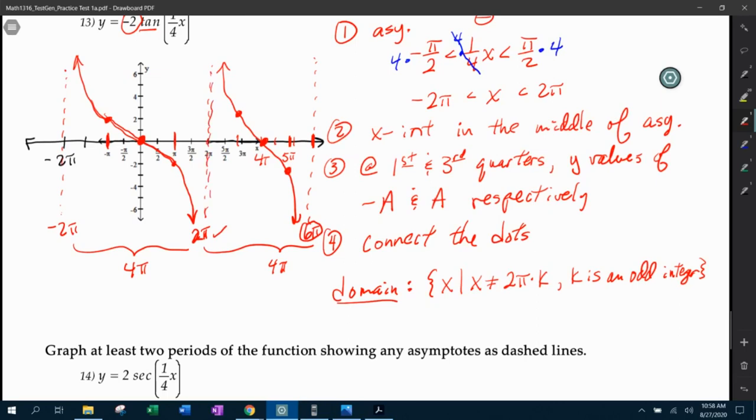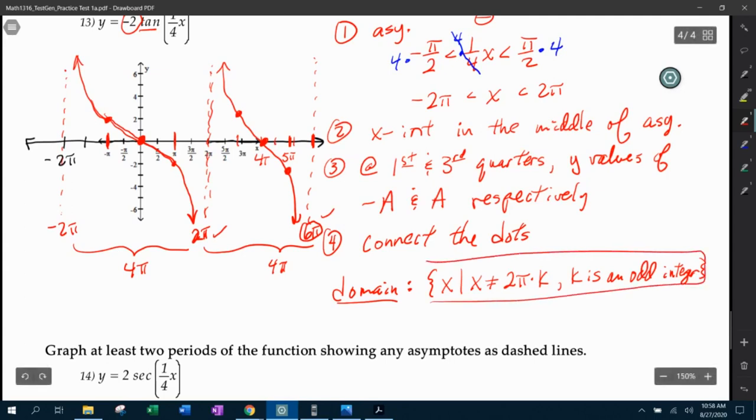And then what is the next odd integer after 1? Well, it's 3. And if I plug in 3 times 2 pi, that's 6 pi, and that gets me the next consecutive asymptote where x cannot be. So this is the way the domain is going to need to be written to account for all of the asymptotes, which are values that x can't be. That's going to be your domain. And then for your range, it's going to be everything from minus infinity to infinity, because if you look at these waves, the graph is going to go down forever.